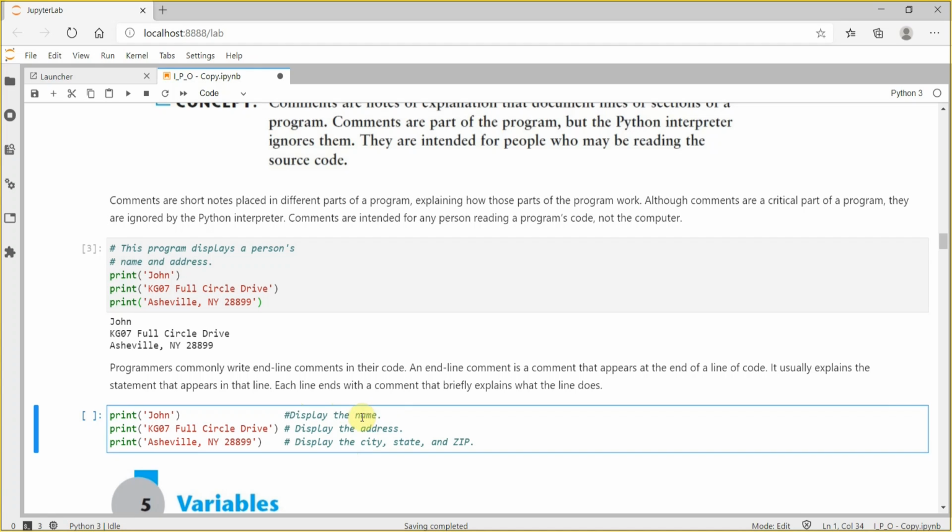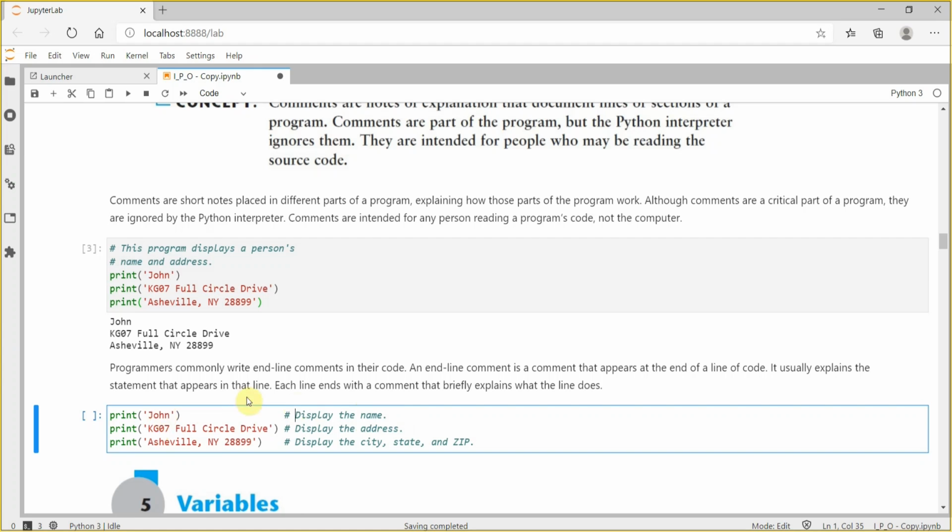So it is necessary if you are writing a comment for your ease and for other programmers who can understand your code. So you have to write the comment following the hashtag.